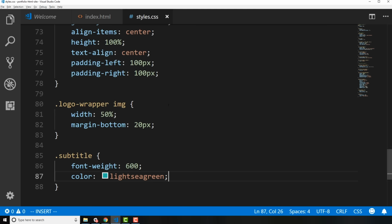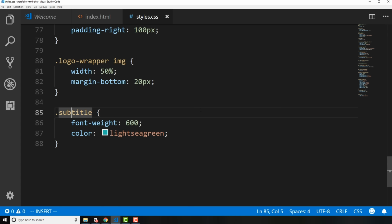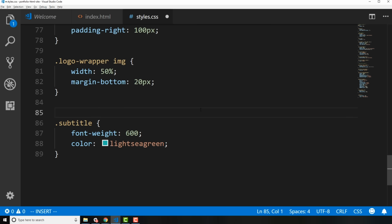So let's see what else we need to do. And one other thing, one little change I'm going to make. So technically this works, but I'm going to add a little temporary note here. I'm going to say needs to be more specific with selector. Because remember, this is going to change based on if someone's hovering over it or not. And so I just want to make a little note there just so I don't forget when I come back to it.